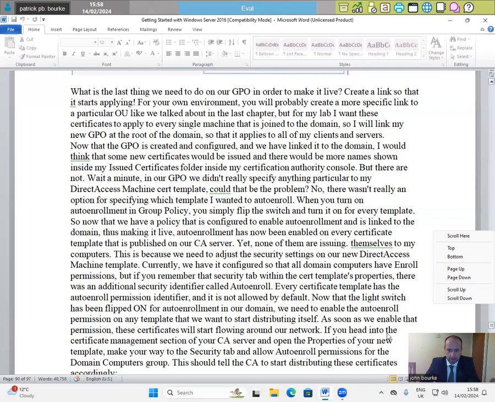If you head into the certificate management section of your CA server and properties of your new template, make your way to the security tab and allow auto enroll permissions for the domain computers group. This should tell the CA to start distributing these certificates accordingly.